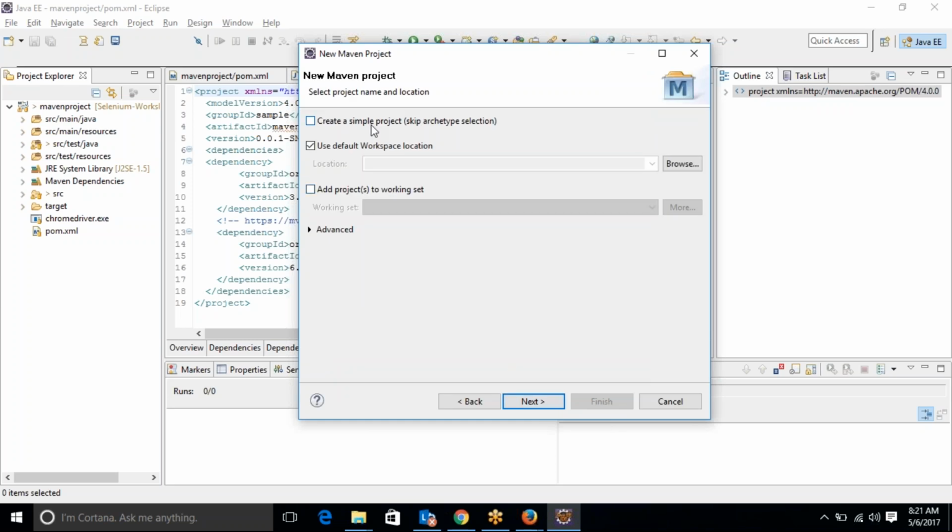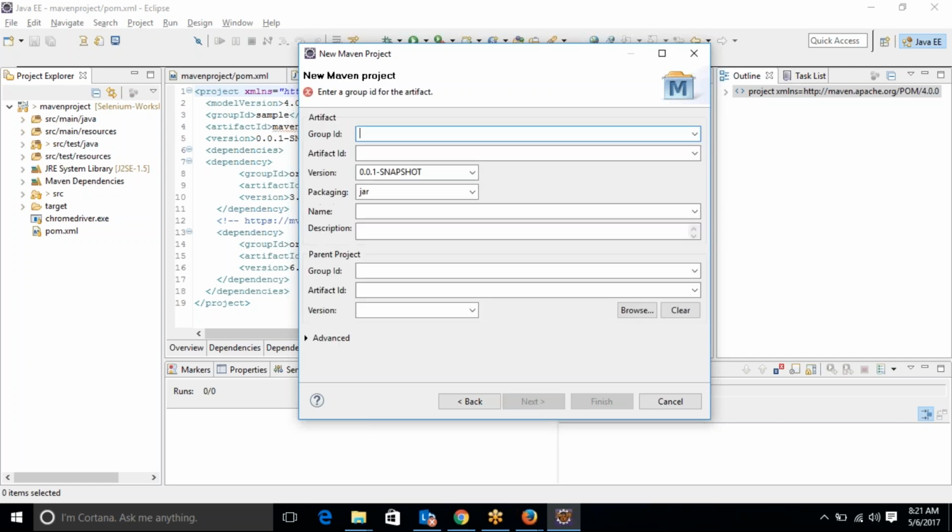Again, create a simple project, and say next again. A group ID and artifact ID are important. They can be given as per your choice. I would go with Selenium and examples. Okay, and then say finish.